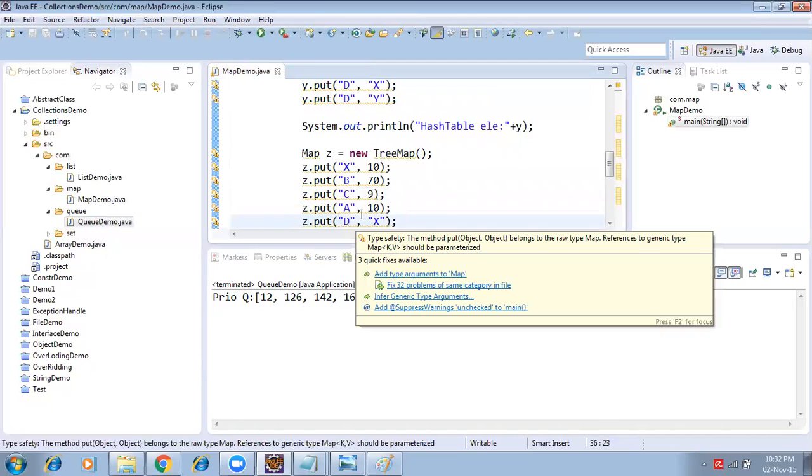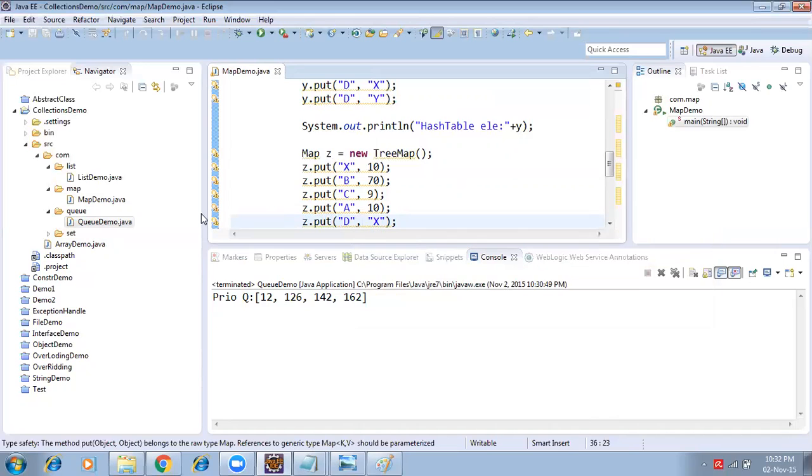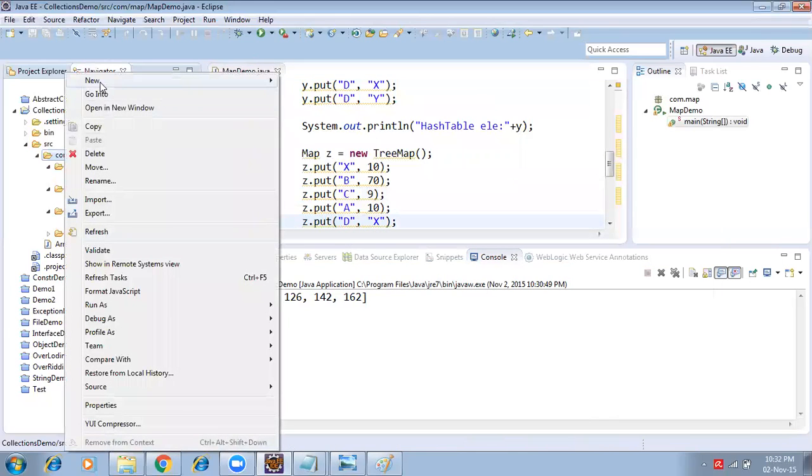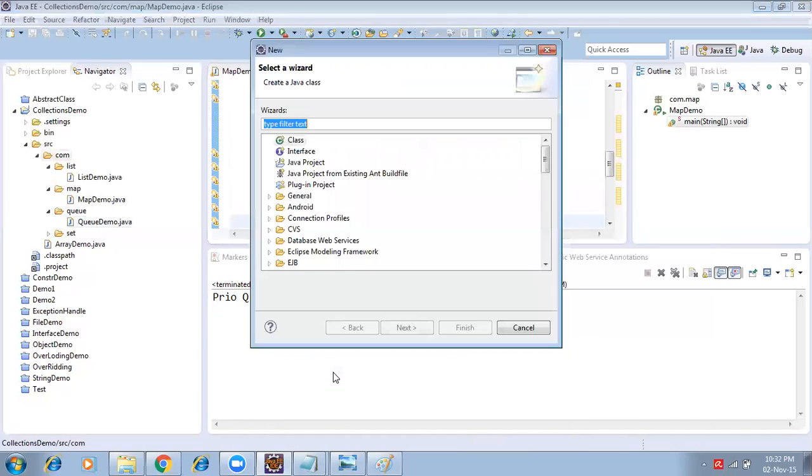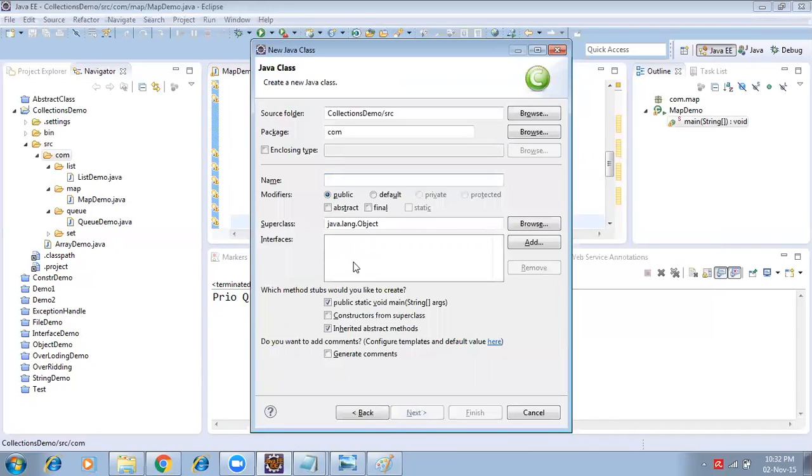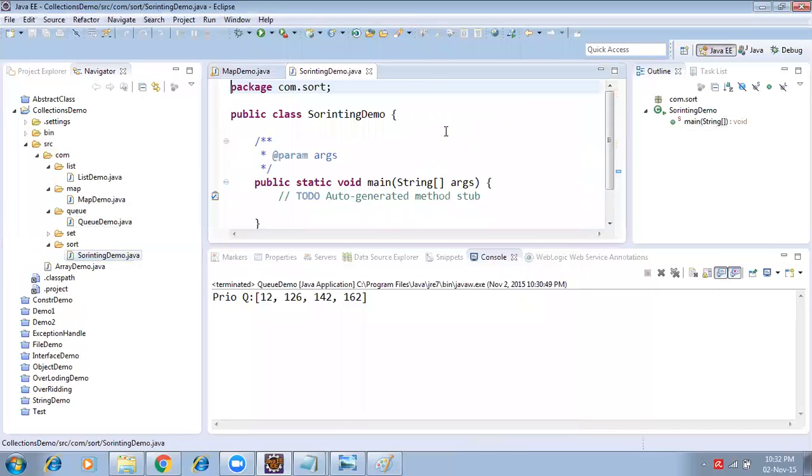Let's suppose you want to add a person name, so we want to give one simple class. Here I want to write SortingDemo, and com.sort is the package. Finish it, close it.